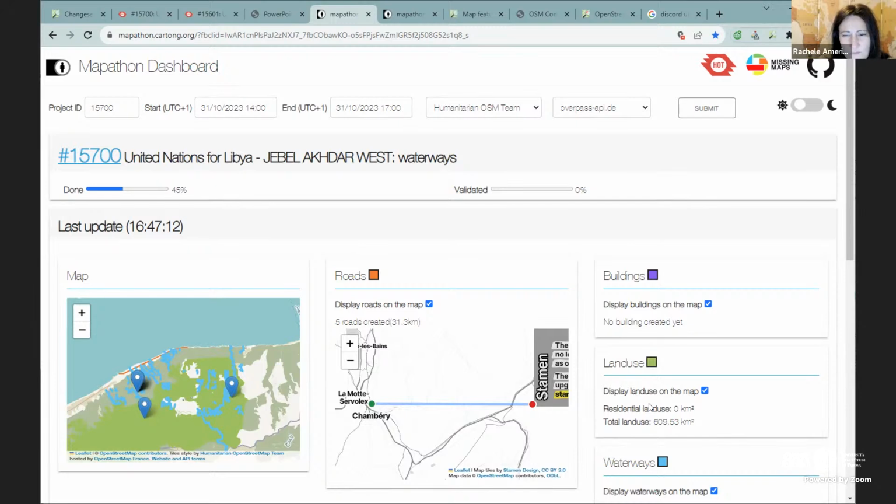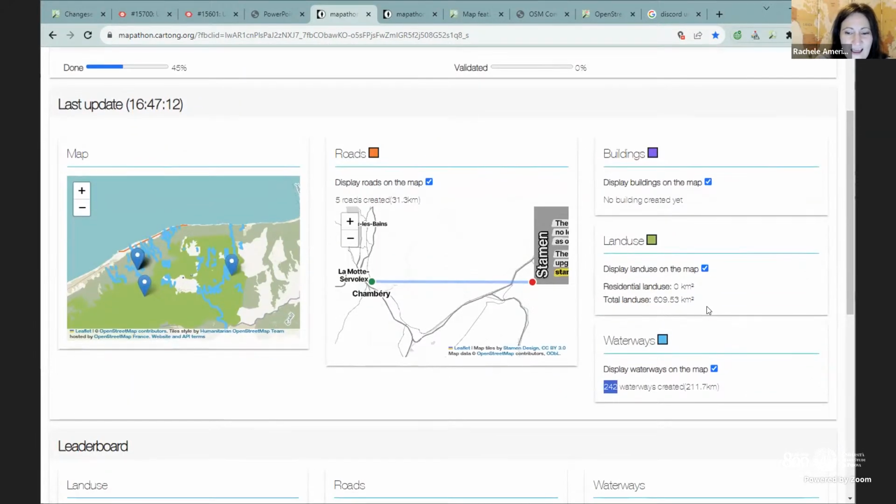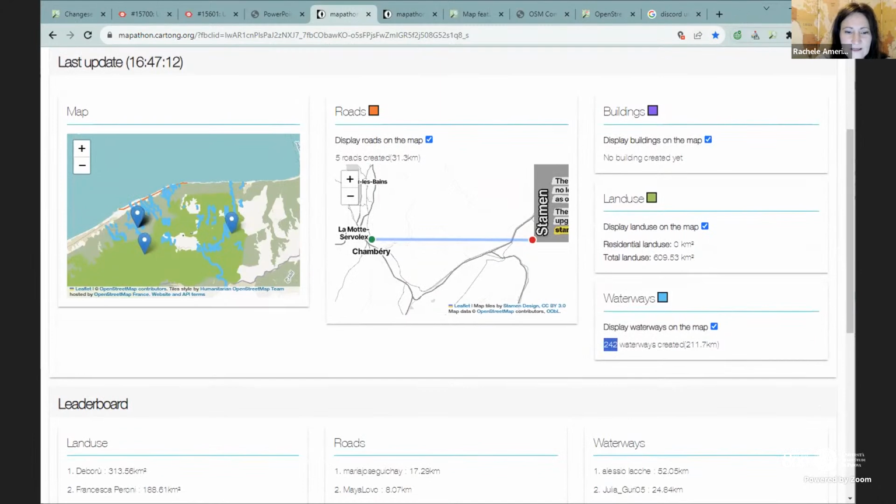There is some land use. It was not mapped, this land use, but maybe someone was mapping it, or maybe we were moving or modifying things regarding the land use. But we have mapped 200 kilometers of waterways, so 242 new waterways created.